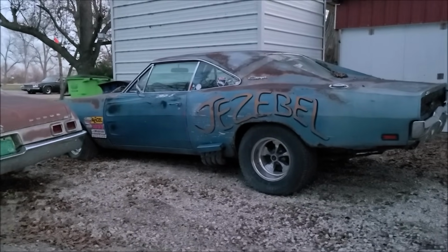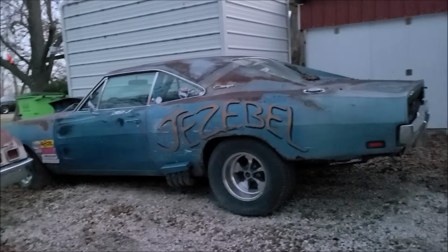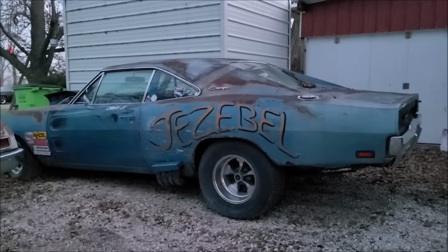I'm just one guy primarily. I got Anna who comes over after work, and then Dad comes home when he gets off of work. And I mean, we're just doing the absolute best we can with what we got in the little bit of time we do get. So now let's go show you one last thing on the Polara.